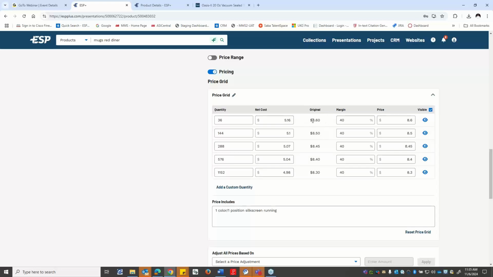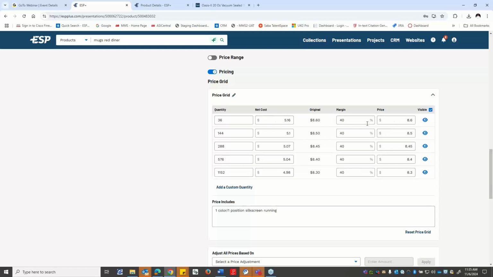This is the original price. This is the margin, 40%. This is what the discount is. And this is the price as well. So the customer is being charged full price at $8.60. Now you can go in, say maybe I want to give them a discount.